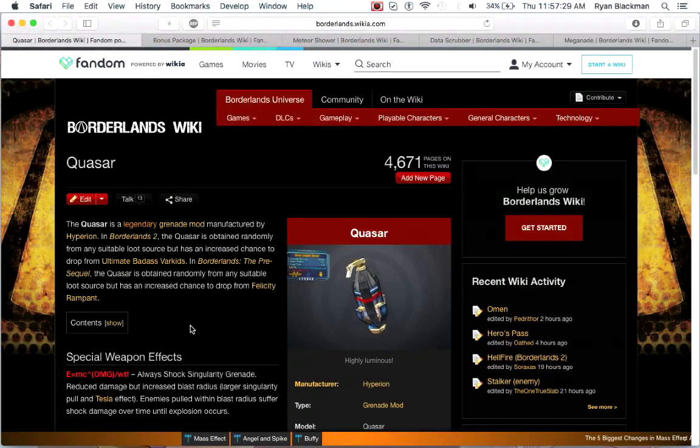Next up is the Quasar. The Quasar can drop from Ultimate Badass Varkids in Borderlands 2, making it kind of a hard grenade to get, as well as drop from Felicity Rampant in Borderlands: The Pre-Sequel. I put this one right after the Stormfront because the Quasar is kind of similar. The Quasar is a Hyperion grenade, though, and as such is always a Singularity grenade. However, it has reduced damage, but a huge blast radius. It has a larger singularity pull and a larger Tesla effect, making this just phenomenal at clearing out enemies with electric damage.